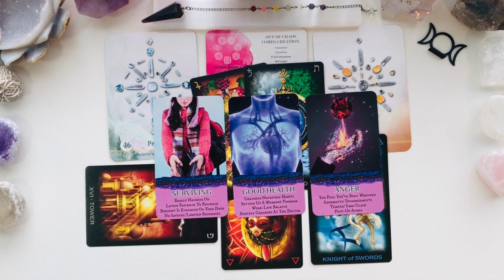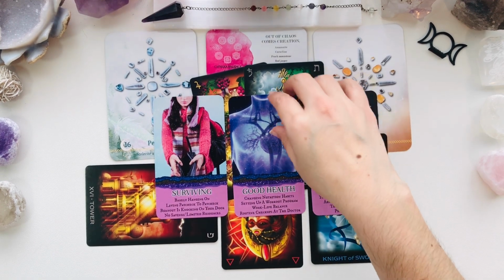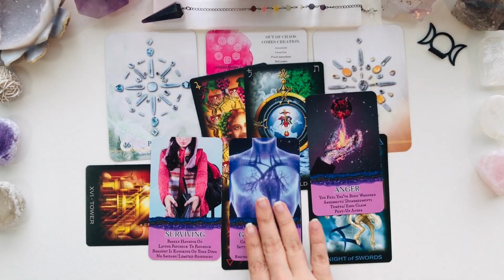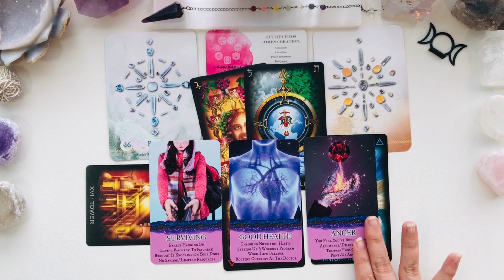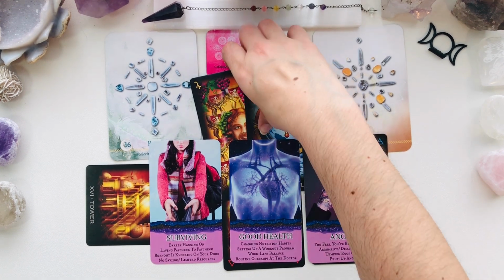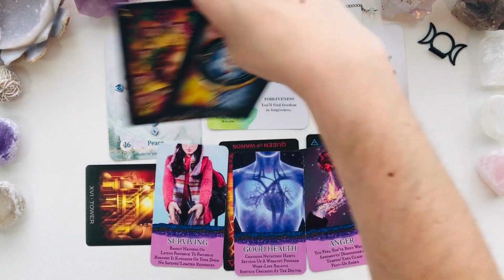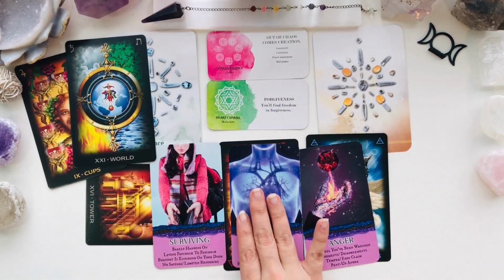It's interesting that in the very beginning, we opened this reading with forgiveness, with this heart chakra down here. And then we're ending it with anger, like you feel you've been wronged: arguments, disagreements, temper, ego clash, pent-up anger. What I'm hearing is not to let this energy go to your head, okay?